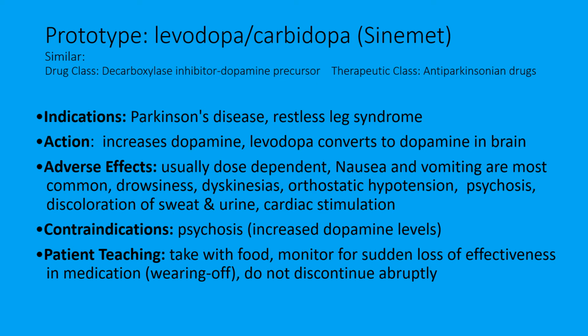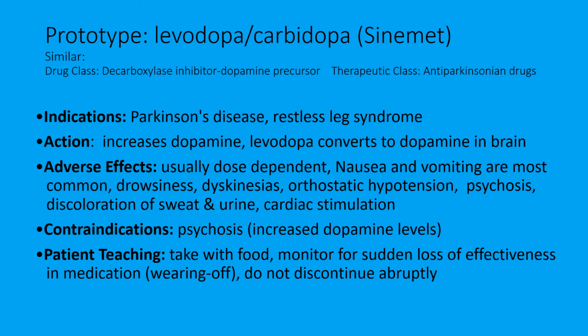Okay, so it can be quite sedating. Dyskinesia, so that means abnormal movements. And why do you get abnormal movements? Well, it's because you're increasing dopamine in the brain, and in particular in a part of the brain that is responsible for motor movements, so muscular movements. And if you don't get the dose right, if there's too much or too little, you can get dyskinesia, meaning abnormal motor movements as a side effect to the drug.